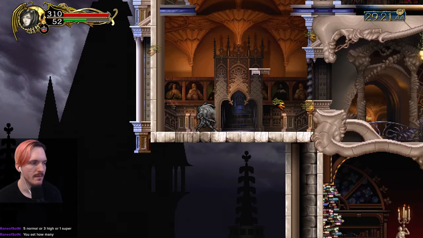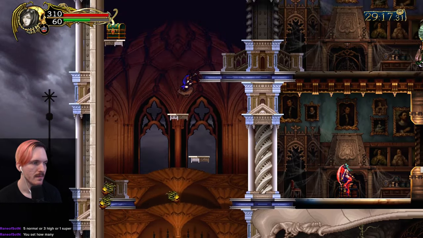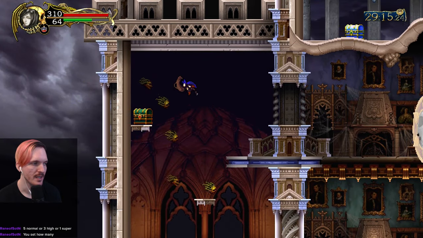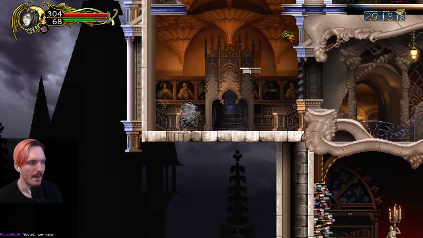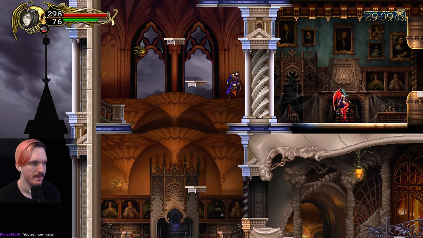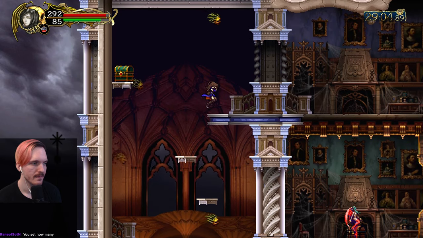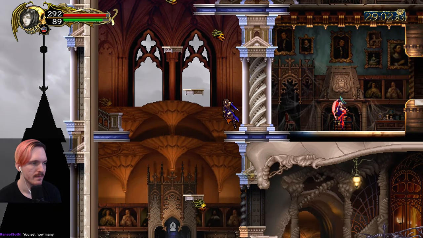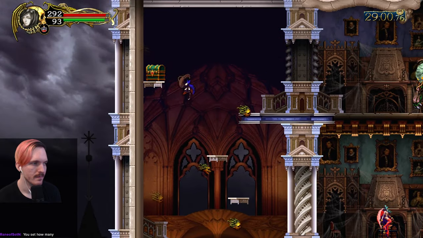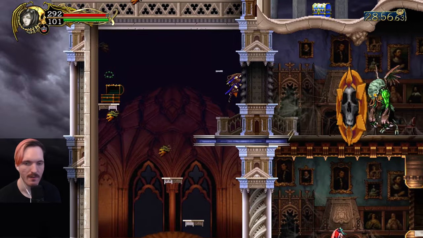Try not to get hit as much. I mean, we can get hit and then refill most of our HP at the end, so I'm mad about that one. I'm not gonna lie, folks, that one was bullshit. Just give me the stupid clover tiara or whatever.